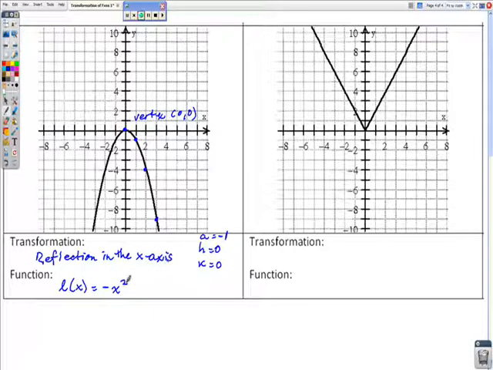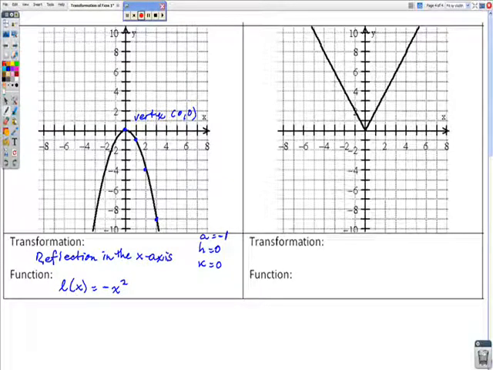Now please keep in mind that this minus x squared means that you square the x first and then you apply the minus sign. If I wanted to apply the minus sign first, I'd have to put it in parentheses like that. So anytime you put it in your calculator and you don't put the parentheses, the calculator is going to do the same thing. It's going to square x first and then make it negative, which is fine if that's what you wanted to do.